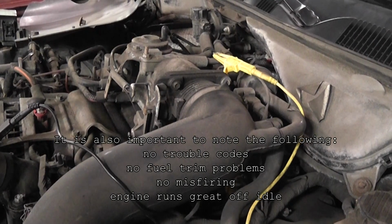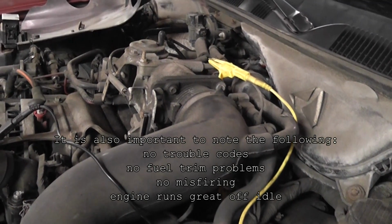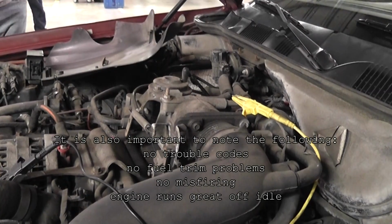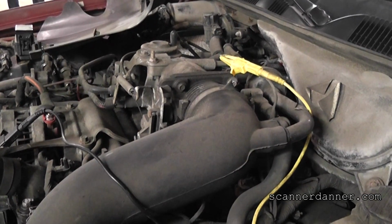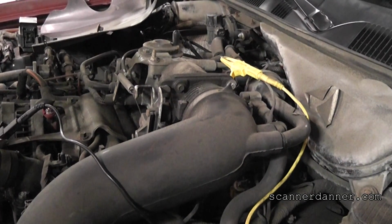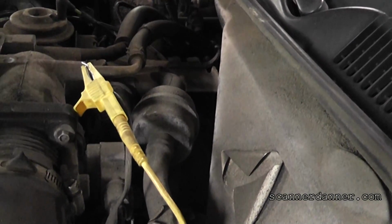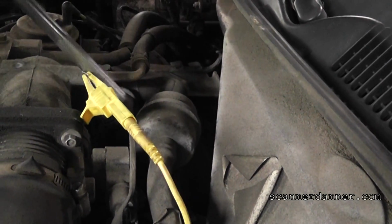The computer, the wiring, the feed circuit, the control circuit, all of it is good, and that was the point with this. Let's go ahead and get a wrench, something, screwdriver that we can smack on this valve and see if we can make it idle. Let your foot off the gas, still stalling out. Okay, good. Now just try to start it. Smack on that valve. Start it. Start it. Good.